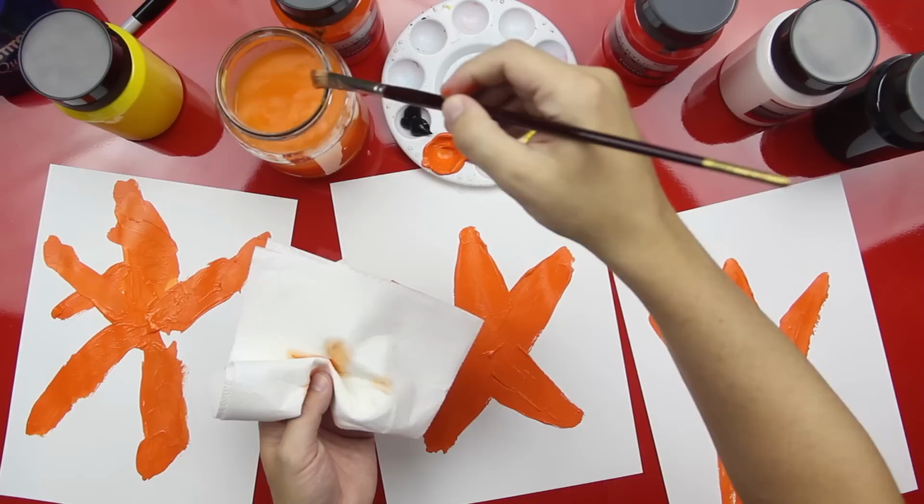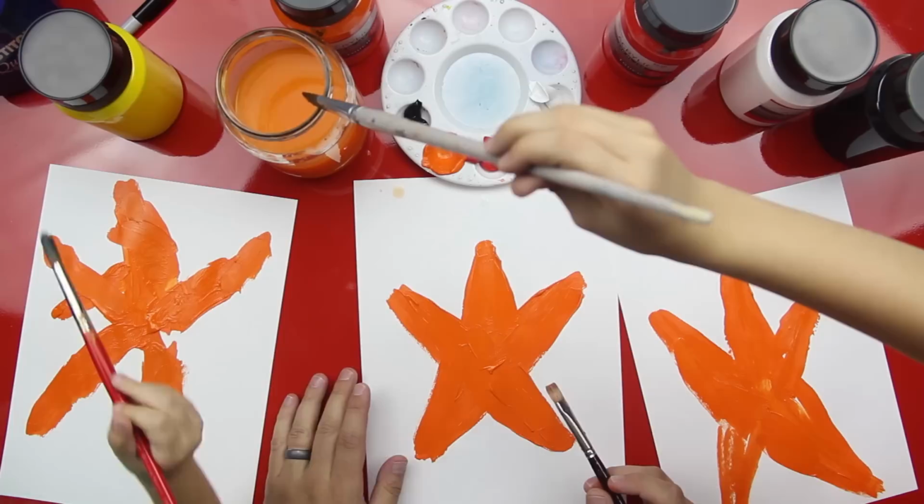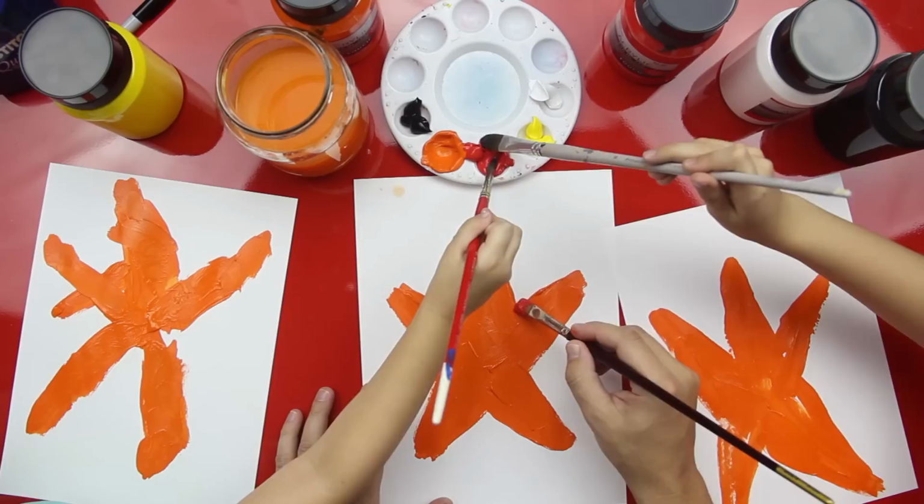All right. Okay. Ready for it. Okay, get a little water on there now. Just a little bit. And then we're going to do red. And what we do with the red is we're going to go around the outside of the orange, and trace it with the red.